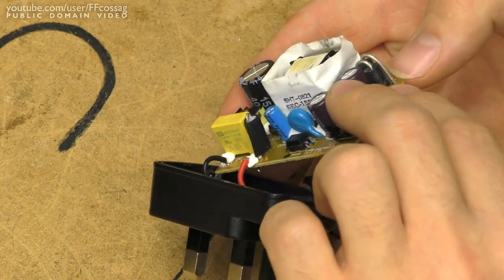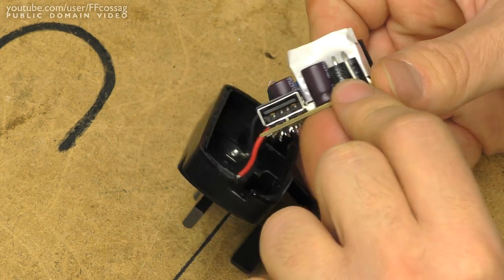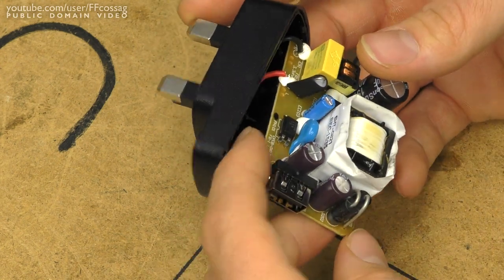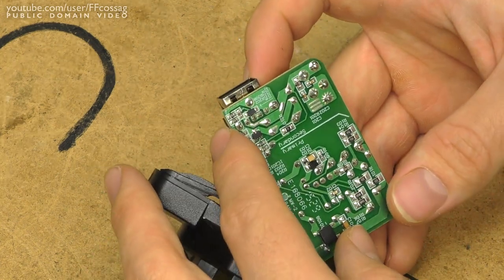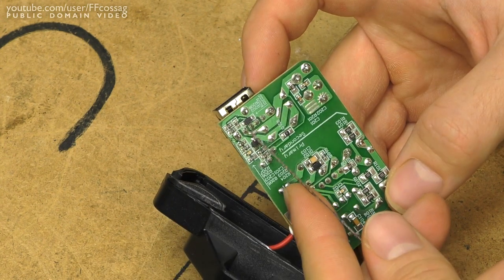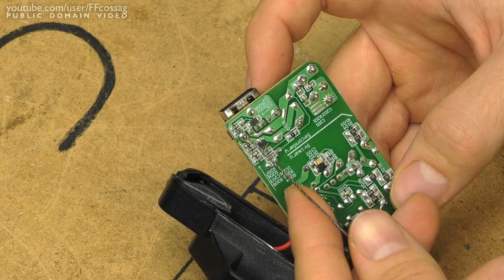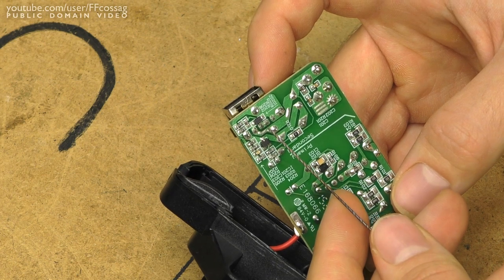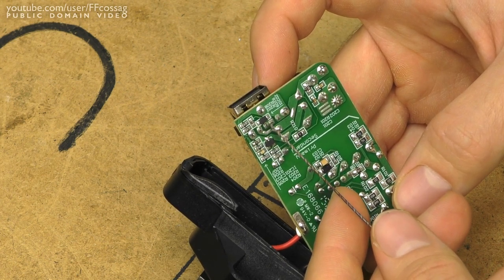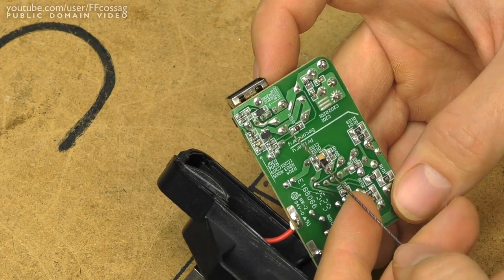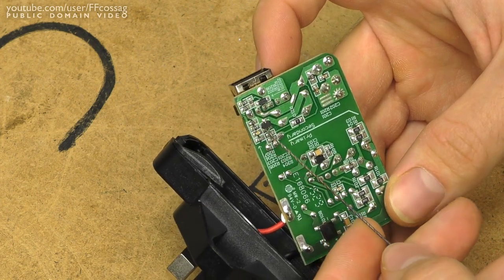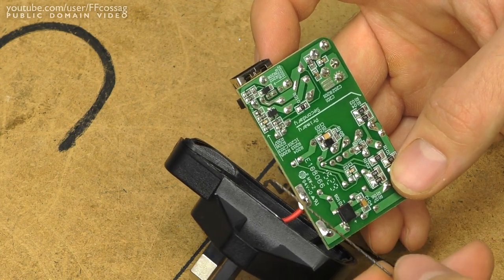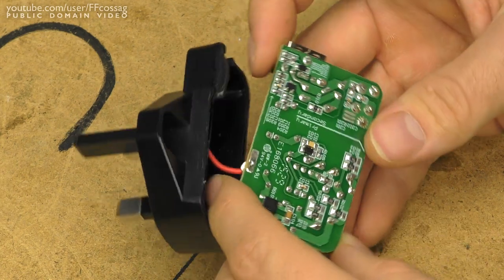Secondary side, rectifier with quite generic looking 3-amp-ish diodes, labeled SB8 something or other. SB82 perhaps? They're going to do the job. On the other side, we do have some magic going on regarding the data pins on the USB line. We have a resistor going to ground and then the data pins as well as another resistor going to positive and the data pins. They measure about 3.6K. So that's a reasonable low resistance. I'd wager this is just keeping it at 2.5V-ish. We're going to find that out in a moment. I have no idea what all this extra circuit around here does though. It looks very high-tech for the purpose of the device. Although it does seem to be intertwined with the optocoupler, so it's probably just a part of the feedback network.